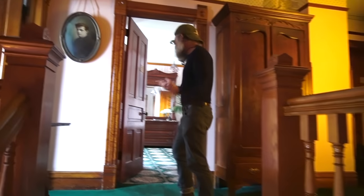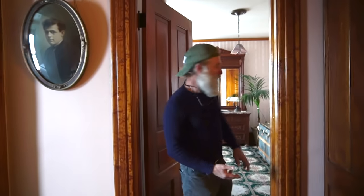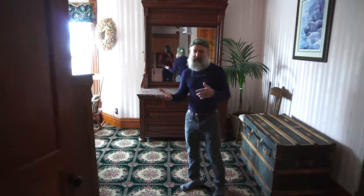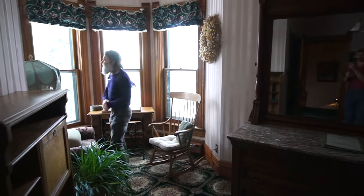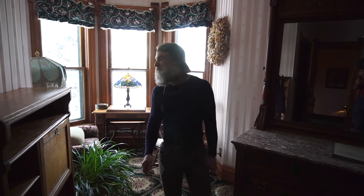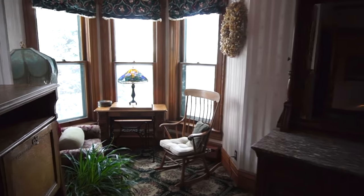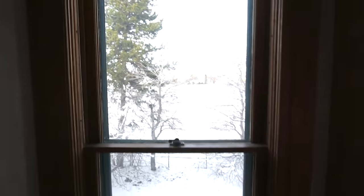Ah, I see. And you want to go into all the different rooms? Yeah, just a brief look. The largest one first, which is a sitting room and the bedroom that belonged to Mr. Lehrkind. And it has a bath that has been added, but you can come on in here. And so you could sit here in the window and look out at his little kingdom, his brewery. Once again, the brewery was just out that way, the empty lot.